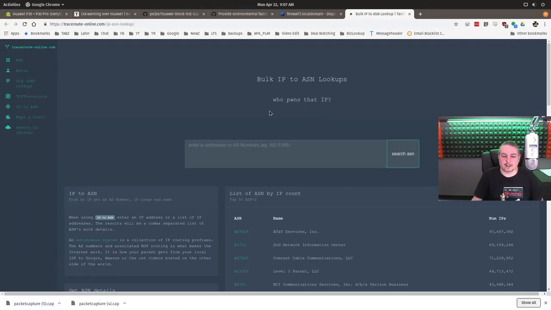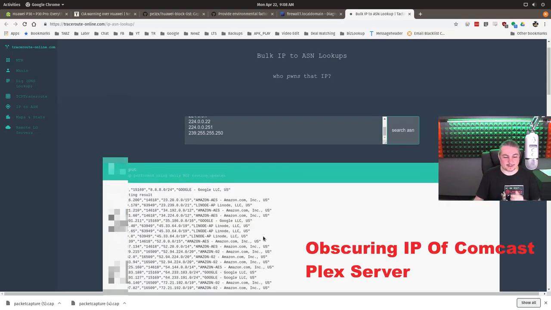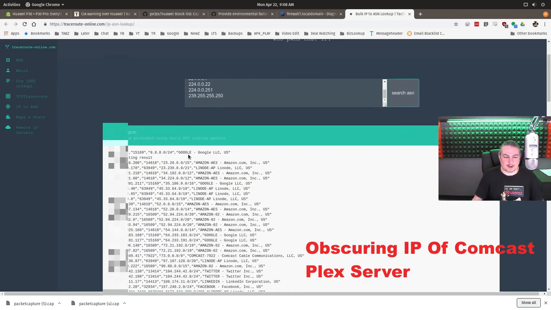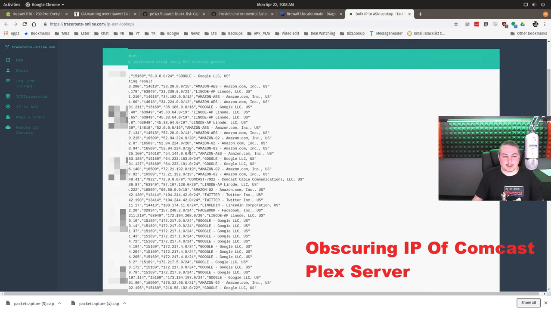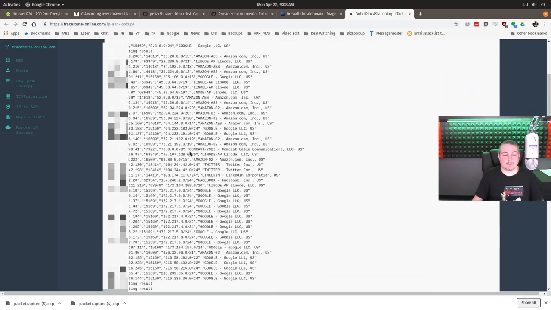Then we're going to go over here to this handy website, Bulk IP to ASN Lookup. I'll leave a link to this. This was a handy utility. I know I could have all done this from the command line because it's CSV. I could have parsed it and run a script that does a reverse lookup and pulled the same information. You're not wrong. I just wanted to make it easy and accessible because a lot of people have access to LibreOffice, and this website, copy-paste, to get ASNs makes it real easy. So now we can dig into where those IP addresses that Tom has go.